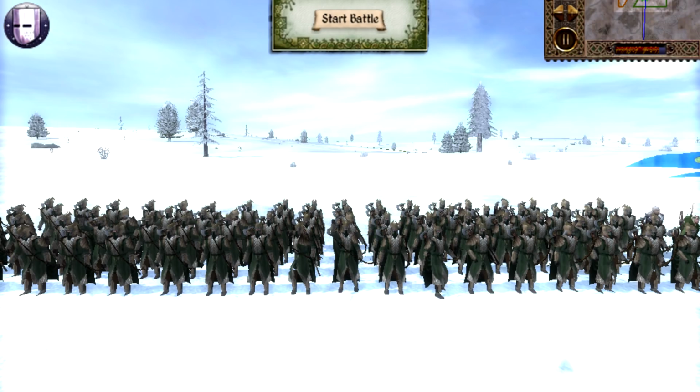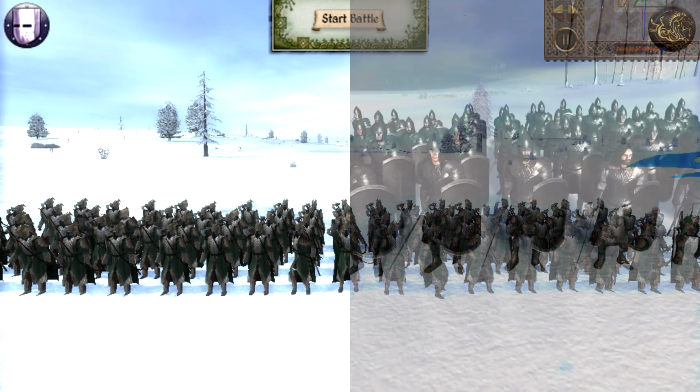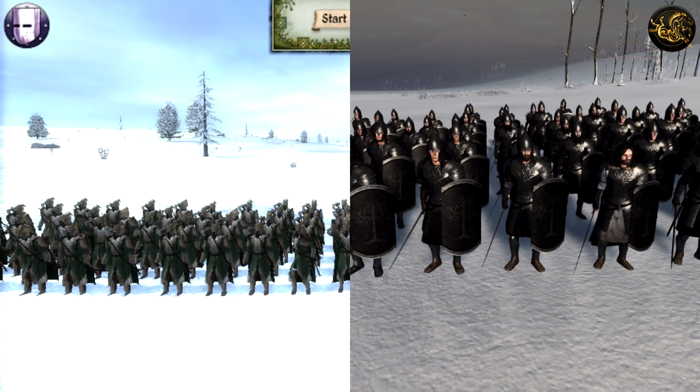But this is what happens when you put your units in a snowy environment, even in Attila. You'd expect those units to shine because the snow is reflecting all the light. But instead, they are even darker than in the previous scenarios. And that is because you don't get the natural reflection from it.